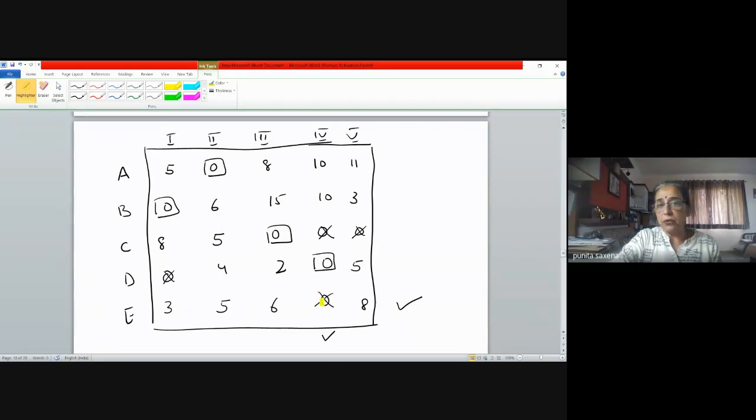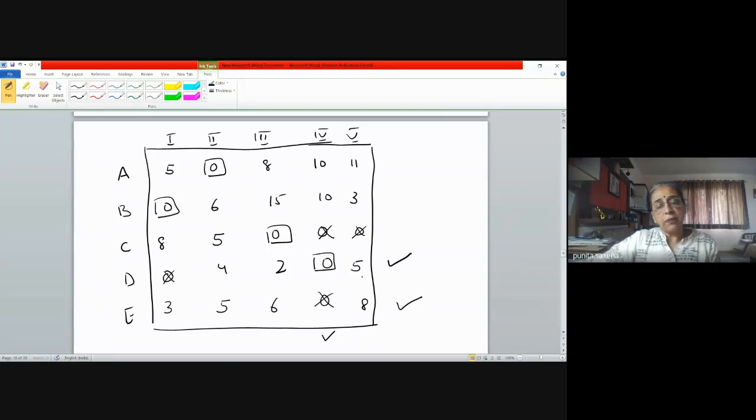In this, I have obtained only 1 0. So I mark a tick here. But when I have marked a column, the zeros that I have to observe are the ones that have been assigned. Okay, there are 3 zeros in this column, but only 1 is assigned, right? So I'll now mark this row as well with a tick.